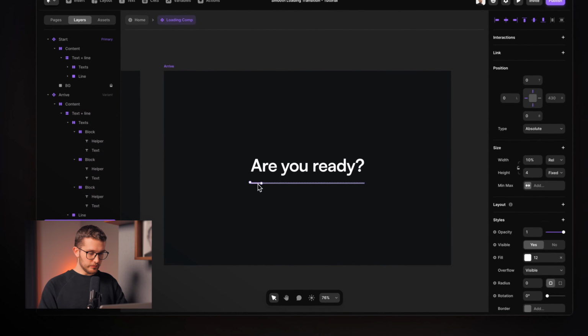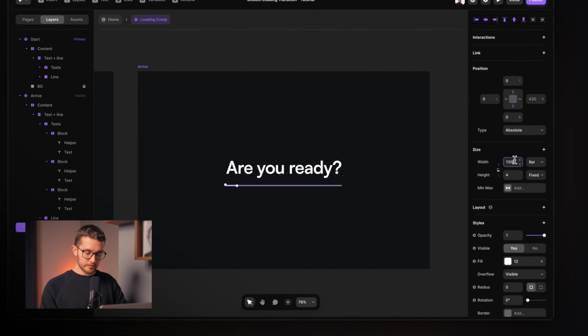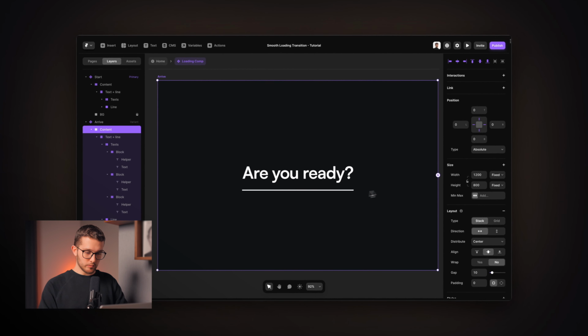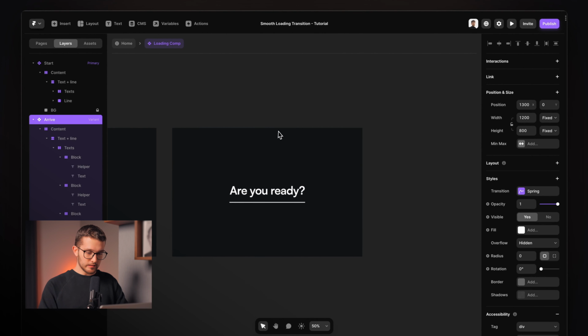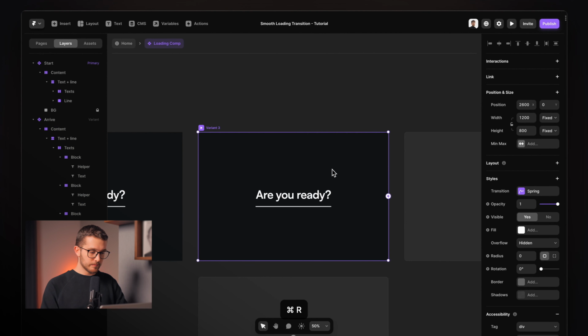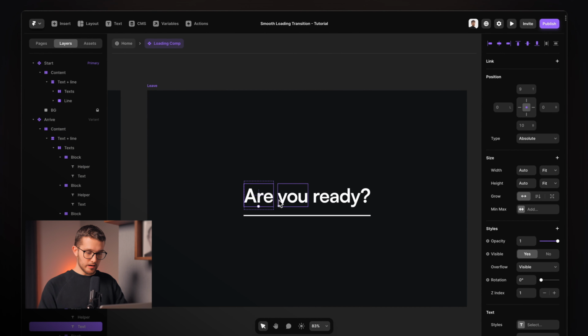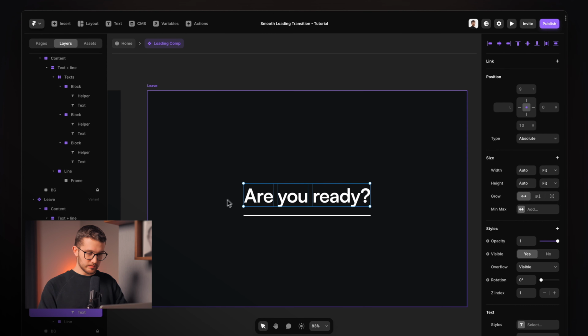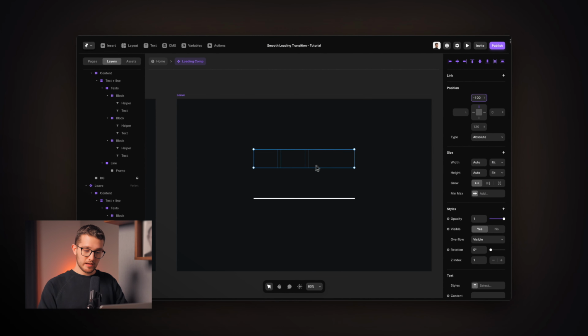The next thing I will do here is select this frame and set the width to 100%. So as you can see, it will be fully loaded. So this is the arrive variant, and then the last variant will be the leave. Then we're going to move these out of the frame. So I'm selecting these absolutely positioned text layers, activating the top pin and setting it to -100. So now as you can see, they are up here and they are not visible.